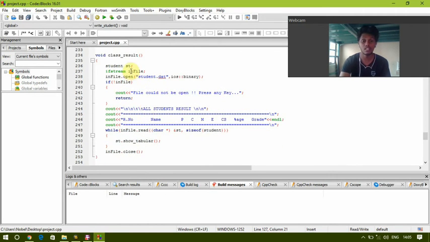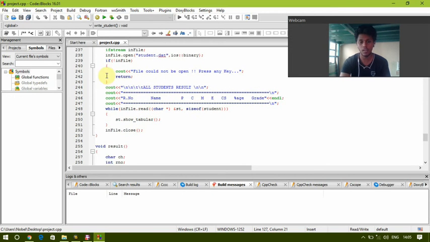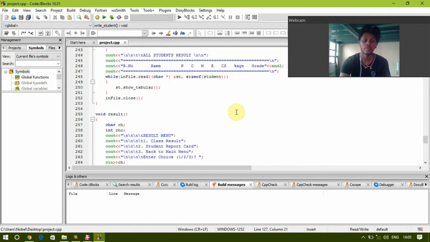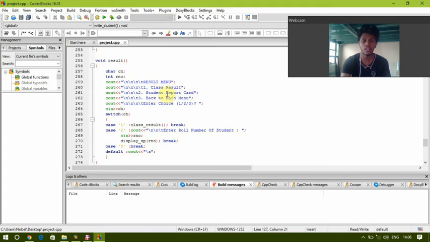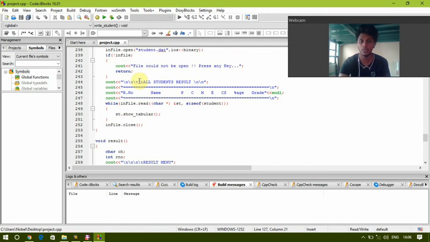And then classes, and this is used to display the given information in the form of a record as a class itself. Till now we have displayed the result of each student. Now this is a class result which displays the result of all the students. We have given a certain specified format. First it displays register number, name, marks of physics, chemistry, maths, English, and CS, and also the average percentage and also the grade. And then in the result, we are giving a menu as class result, student record, report card, back to menu. In this class result displays, as given above, the result of the whole class.